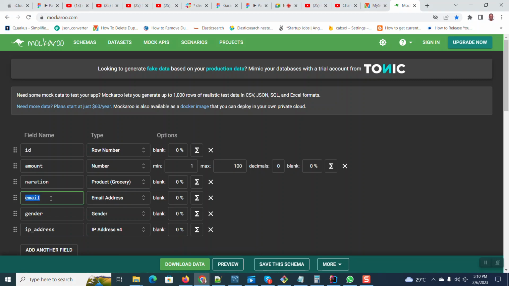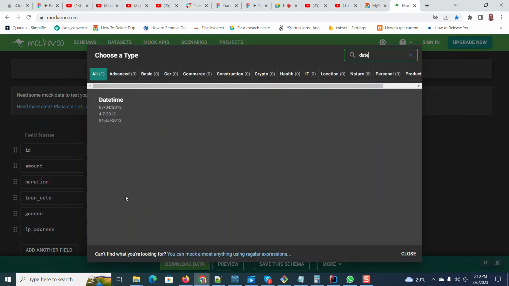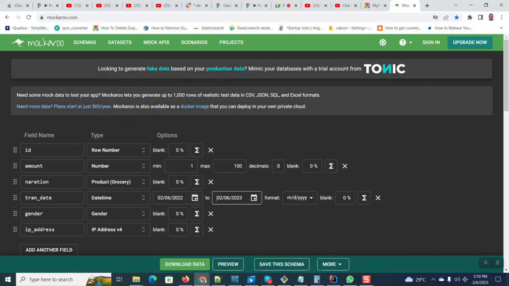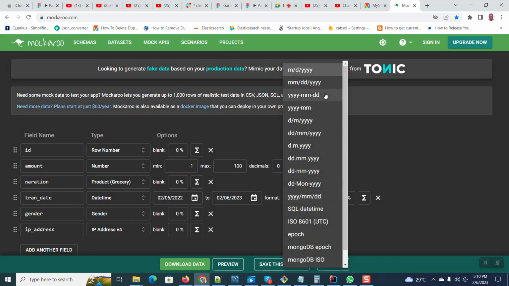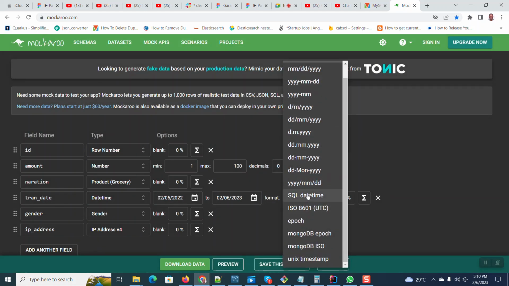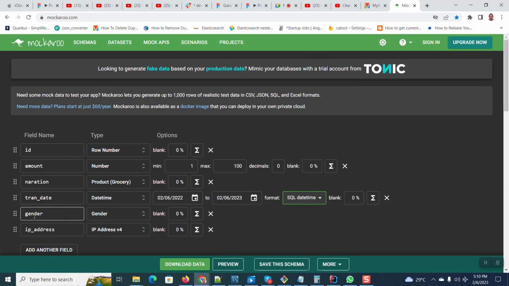We have a tran date, date time. You have to choose the format of the date that MySQL actually wants. You can say from 20 this to this. So the format of the date that MySQL actually wants is SQL date time. Can you see it?